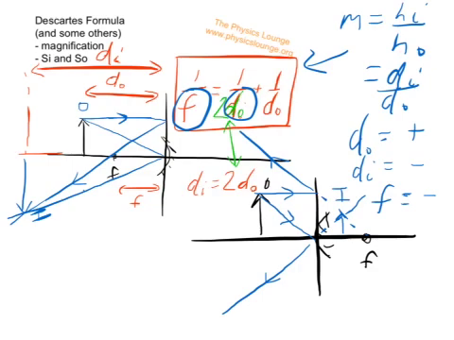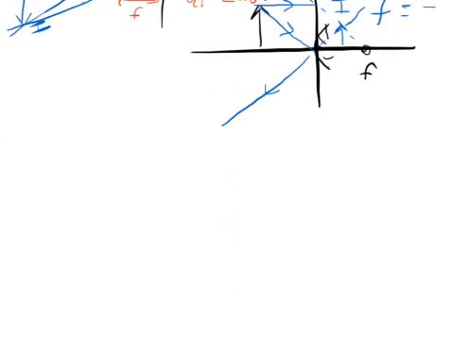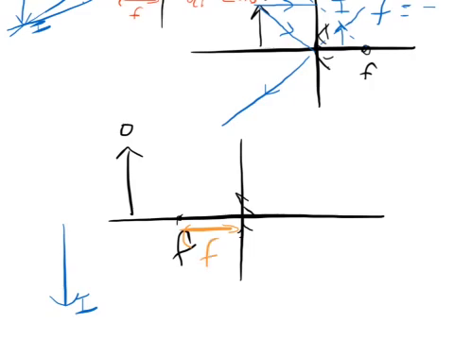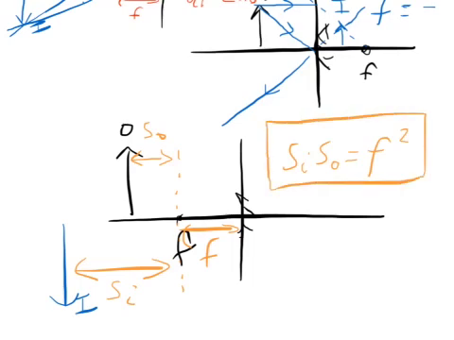Now the last one is actually back to our old friend Isaac Newton. And I'll just draw you one final axis to talk about this. Here's our focal length. Here's our object. And we know this is the same one as earlier, our first one. We know there's going to be an image somewhere here. So this one we have to take a couple of slightly different measurements. Our focal length is still the focal length. But this time, instead of going from the object to the mirror, we're going from the object to the focal length, and same with the image to the focal length. And we call that SI and SO. And they're linked in the formula SI times SO equals F squared.